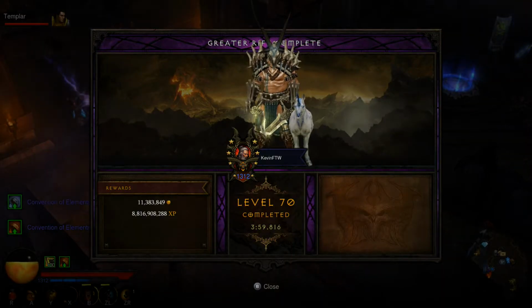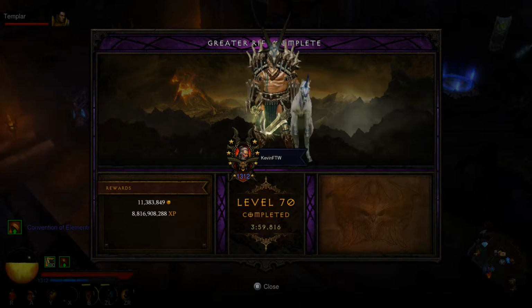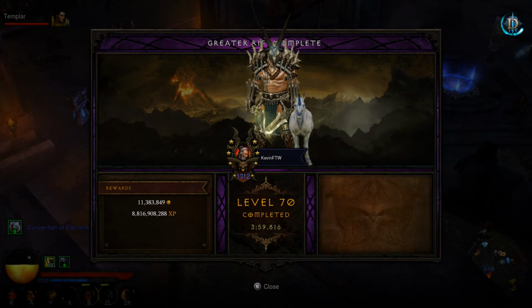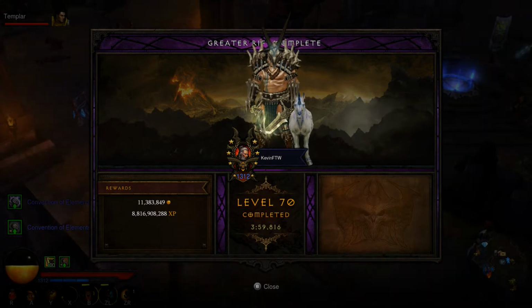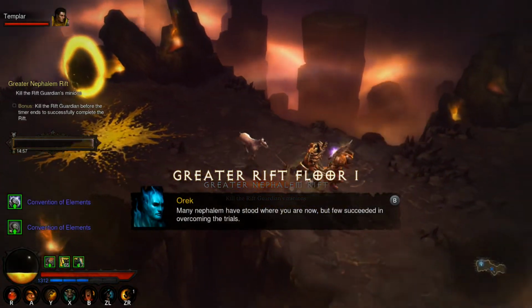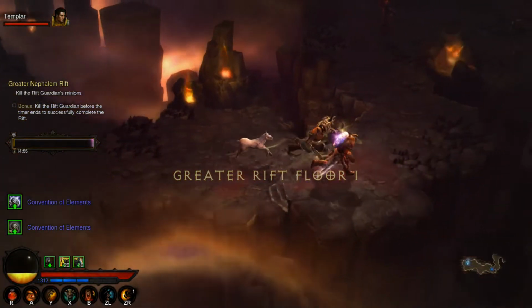Okay, so that was a level 70 Greater Rift, with a 3 minute and 59-second clear time. And this is not fully optimized, keep that in mind. Even optimized, we'd probably be able to do it in like 2 minutes or 1 minute. Fully optimized means every piece is ancient legendary, and legendary gems are augmented at level 100 or higher.